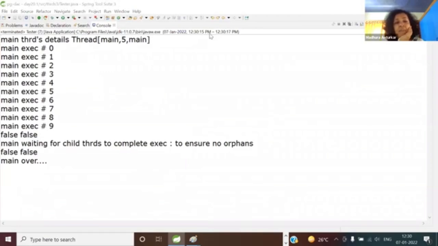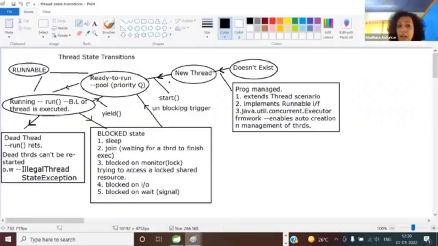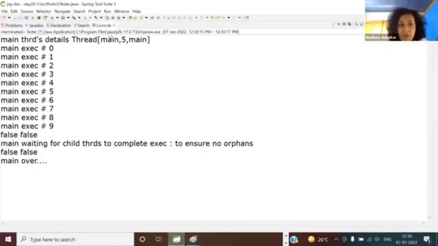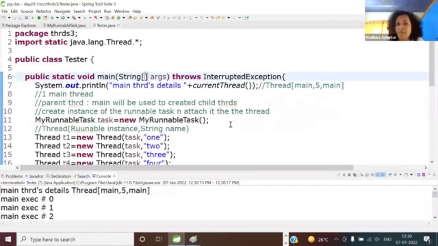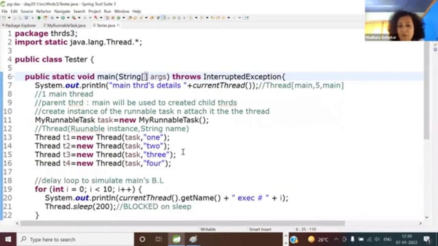So what did we miss? The start method. This was the statement I made earlier. If you simply create the thread class instance, either using extends or implements, you are creating an instance which is sitting in the heap. But has it started? Has it created a parallel flow of control which can compete with other tasks? Absolutely not. So what is the state? Best is to observe and conclude.